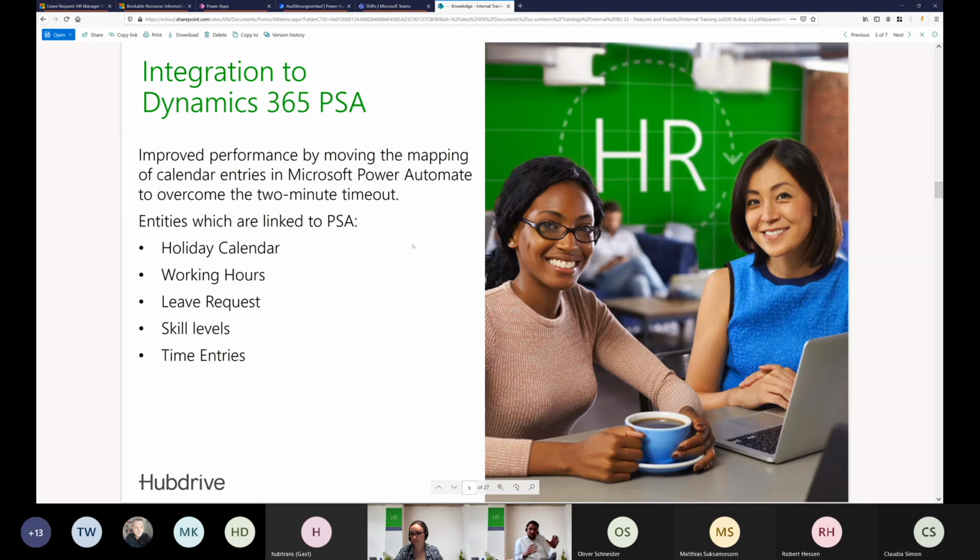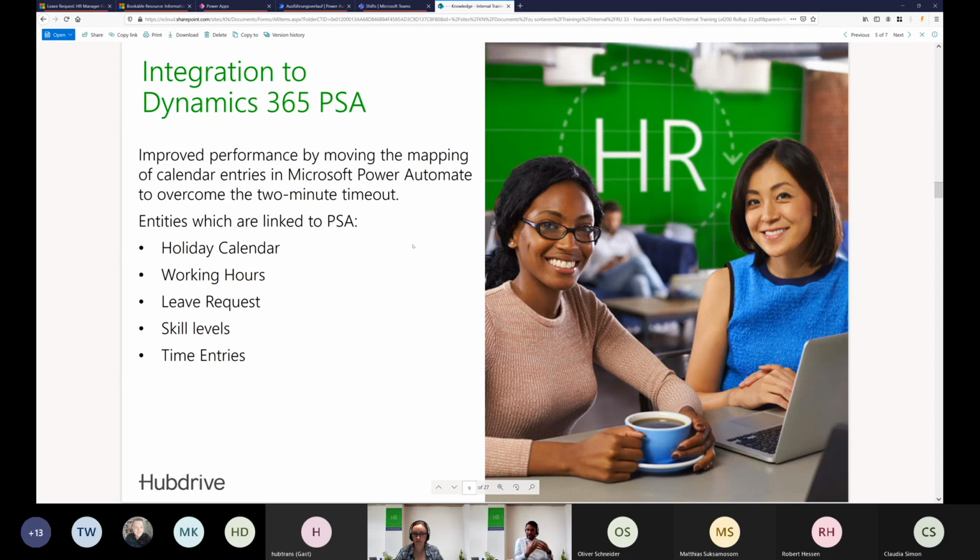It is linking the employee with its availability coming from the work contract, coming from the calendar, which is behind the primary work location, coming from the leave requests. That makes availability perfect, as we have the work hours as well as the absence hours. And it's also linking characteristics. What are characteristics? For us, it's skill and skill levels, and the time entries to a project, to a resource.